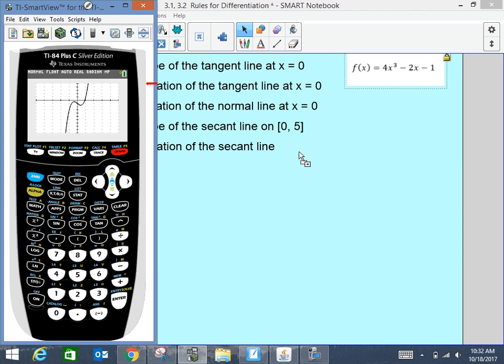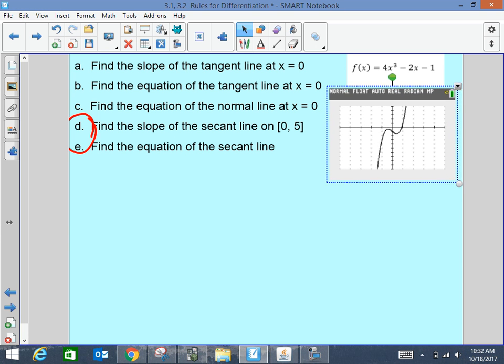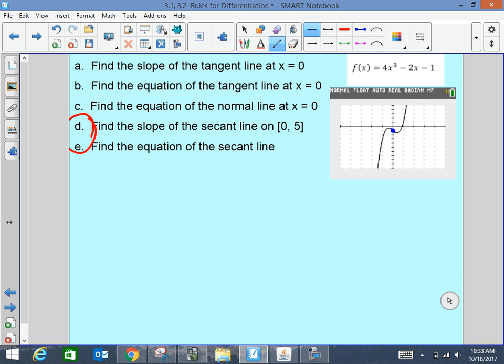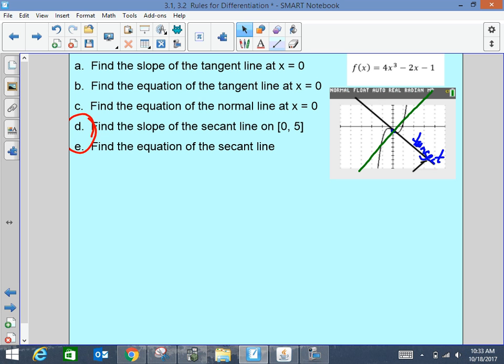All right, here's your graph, just for a visual. It's always nice for me to have a visual, just because I know we're now looking at x equals 0, so there's a point right here. Tangent line probably looks like this. Tangent line, normal line, looks like that. Okay? And hopefully that's what it looks like when we put them into our calculator.